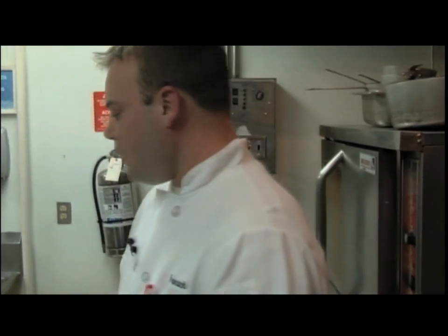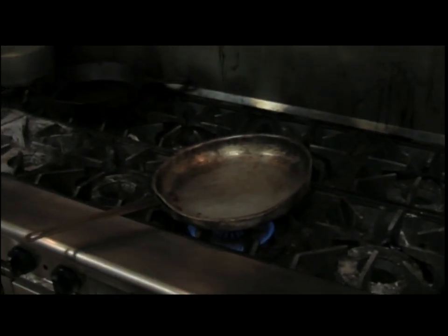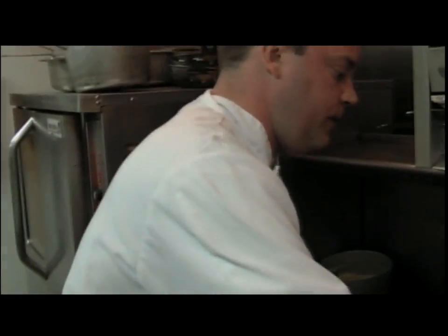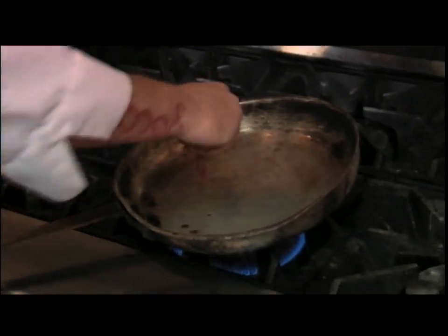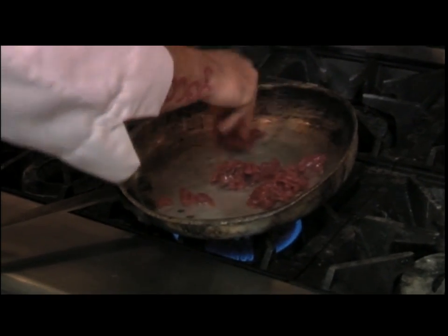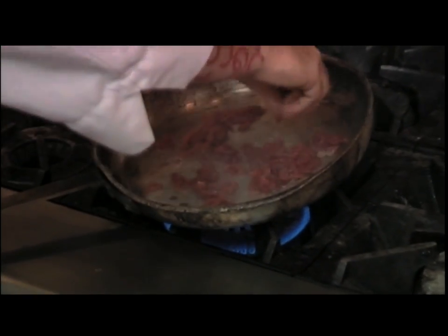There we go. And now that we have our stew meat all chopped up here, we have our pan on really high heat. We're going to add a little bit of oil to it. Next thing you're going to do is take your stew meat, get it in here, kind of move it around a little bit.